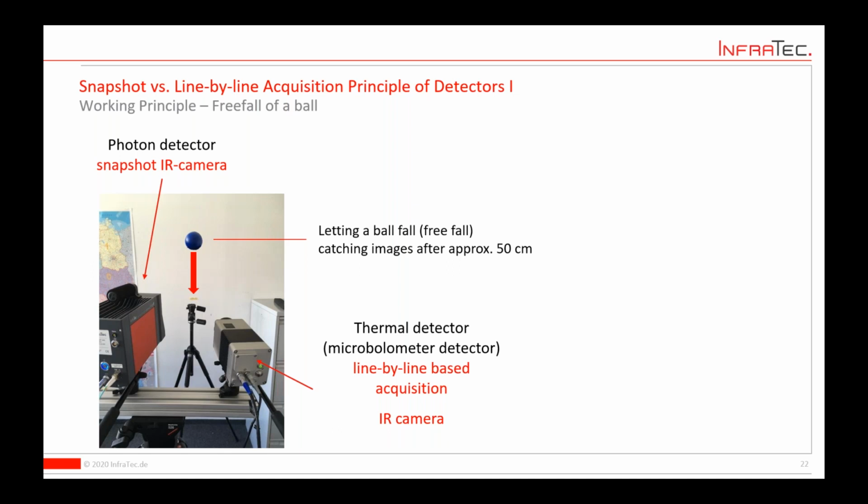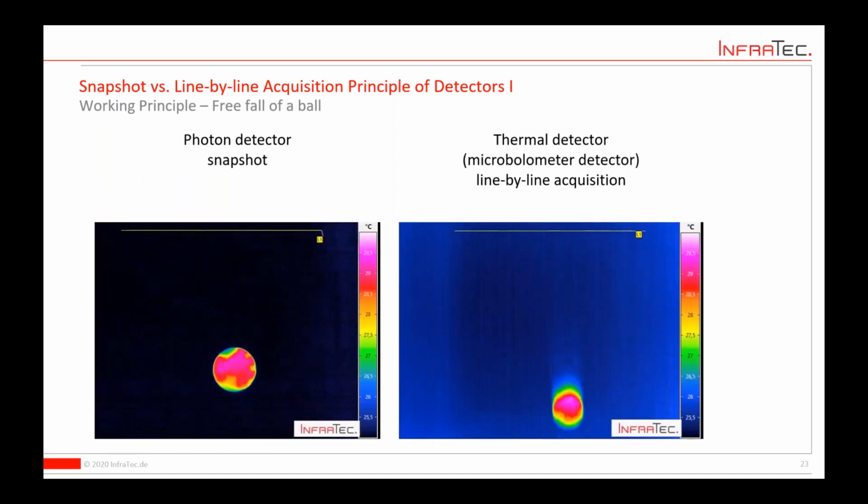So it's easy to understand that the ball then has a little bit of speed, but not too fast. The results in these images are shown in these little clips here. On the left-hand side, you have the snapshot photon detector, and you will see for each individual frame I have sharp edges. You can see the heat distribution on the ball coming from my hand quite nicely over all frames. On the other hand, you will see the microbolometer detector, and you will notice a clear motion blur when you see this image here.